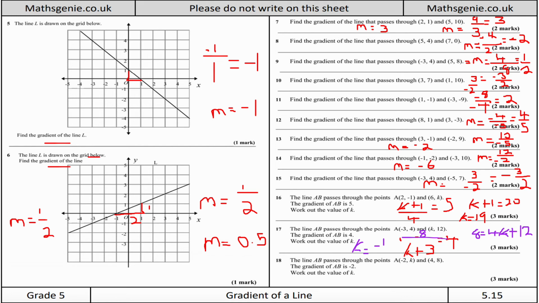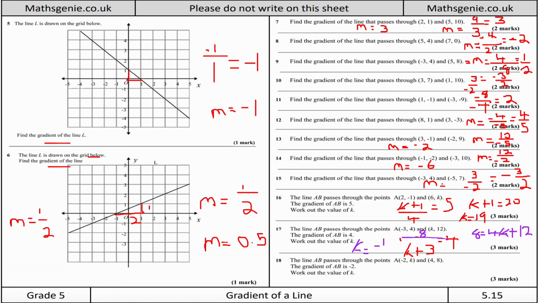I do appreciate that I have jumped a bit here and I'm going quite fast. But please feel free to pause it and go back and rewatch it and rewind if you need to. Remember that the gradient, just to be very clear, is the change in the y coordinate divided by the change in the x coordinates. So here, questions 16, 17, 18, I'm forming some linear equations, whether it's 1, 2, or 3-step equations, and solving for k, essentially. So that is what I'm doing, based on the definition of a gradient of a line.